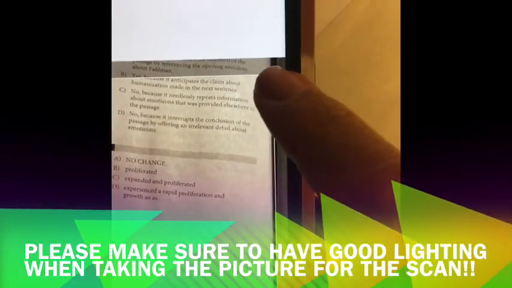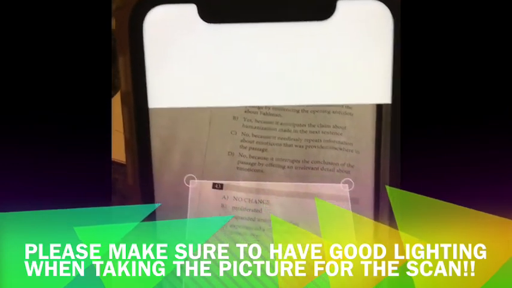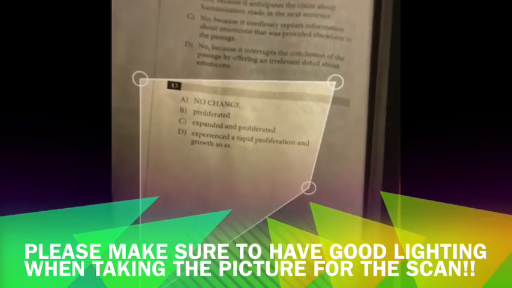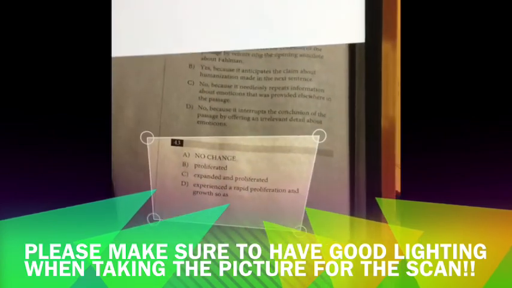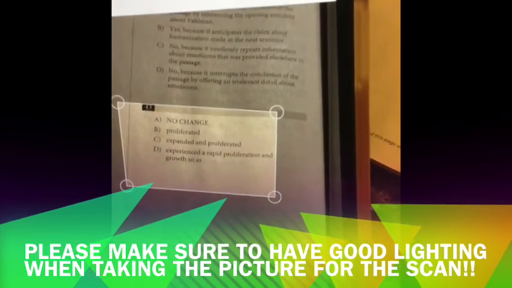Let me just say I want this problem here. I only want that problem on my next page. I took that picture and I only want that problem, so I'm going to move these handles around. This will come in handy for turning in remote work if you have an iPhone. I'm sure this works on Android. I'm not sure how, but I'm sure it does. That's what I want to keep, so you click Keep Scan.